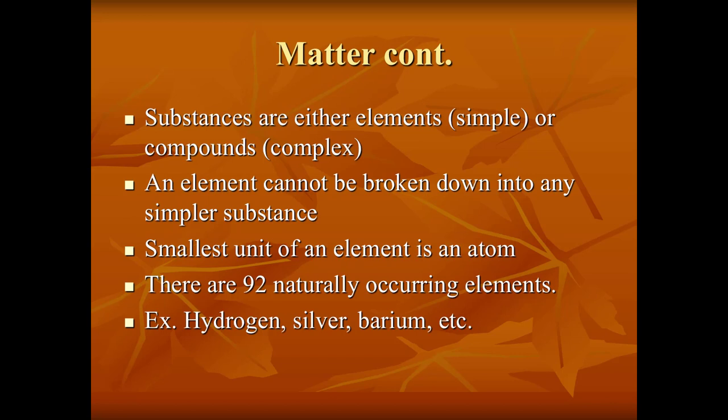Substances are either going to be simple or they're going to be complex, and basically the element can be broken down into simpler substances. The small unit of that element is what we call an atom. So there are 92 naturally occurring atoms or elements, and when you take a look in your chapter, be sure to concentrate on that periodic table. We're really focused on what's going on with barium, hydrogen, and so there's certain ones that I'm going to need you to be able to recognize, and that will be on the homework assignment that I'm going to attach to this file as well for you to take a look at.